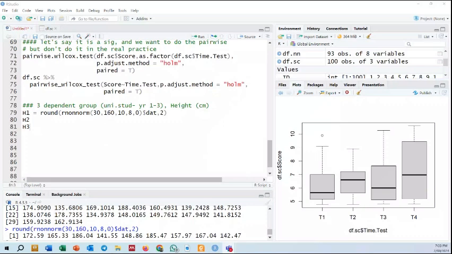Anyone finish? Ryan, finish? Not yet, sir. I don't even know if I'm doing the right thing, sir. Okay. Maybe you can share and then we can go together. All right, sir. Okay, that's fine.